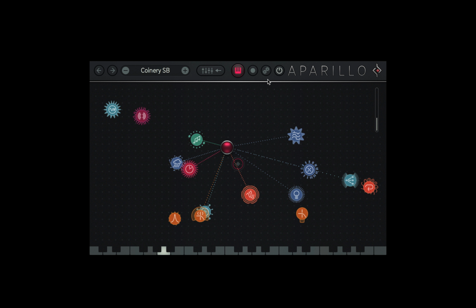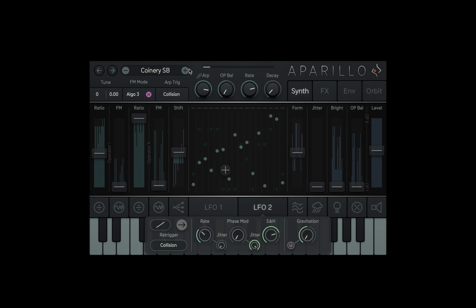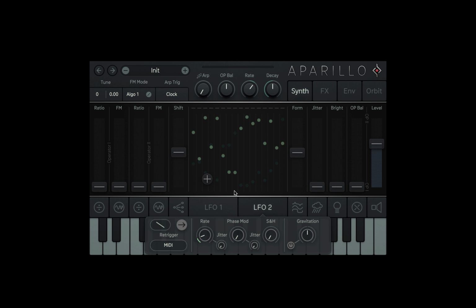And of course, you can also attach the orbiter to MIDI or host automation, and it makes it really fun with an XY pad. So what's actually making this sound? Well, let's head over to the synth engine and have a quick look. There's no way I can explain the full capabilities of this engine in one video, however there will be more tutorials following this overview with much more in-depth guides. Let me just initialize the patch to start from scratch.